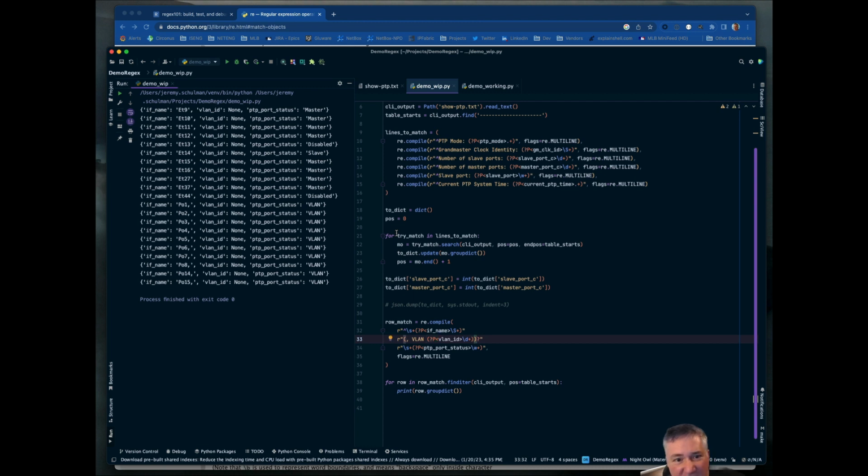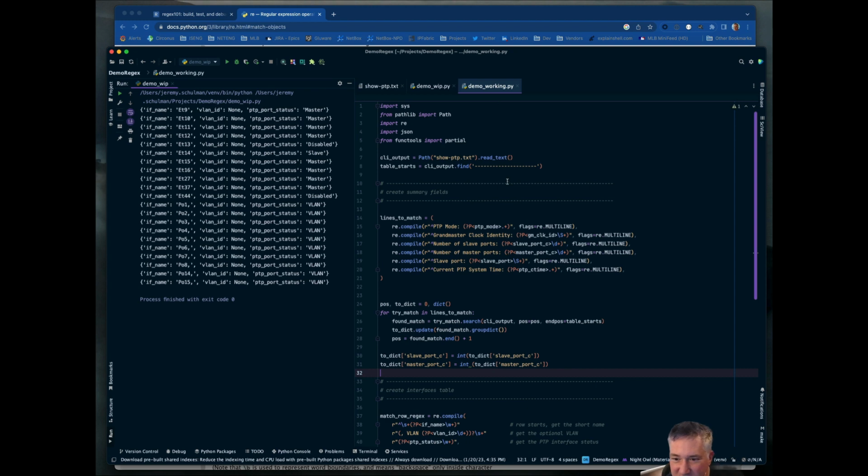Right, that is optional. So what am I missing? Space, so this is followed by spaces, some number of spaces, followed by that. Okay, so I'm going to cheat and look at my working example.